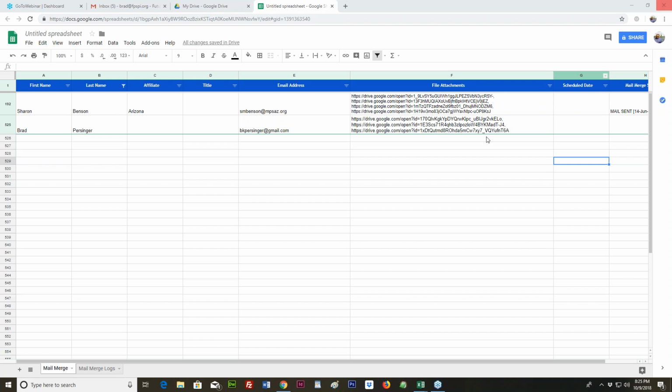So all of this is good to have set up ahead of time. What we did at IC 18 was we had a file that had all the coaches' emails and their names and their affiliate, and then we put out beside it which teams they were supposed to get.